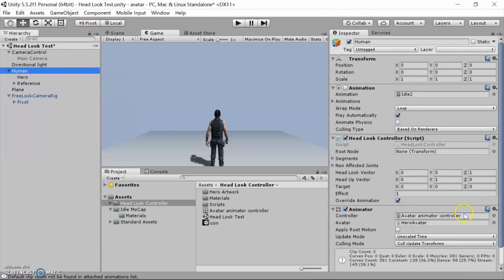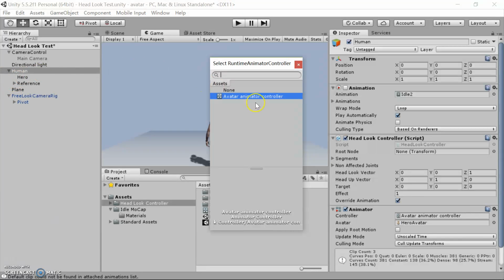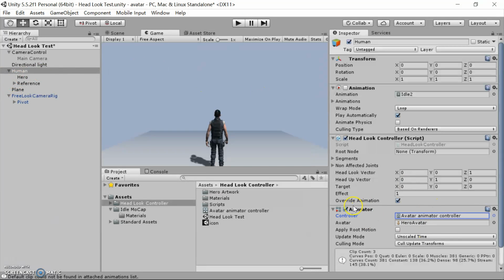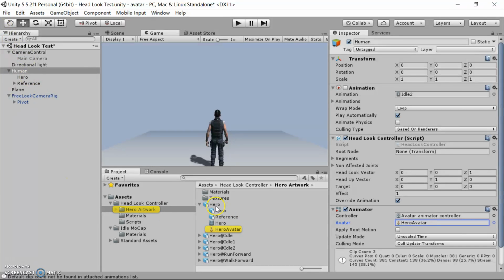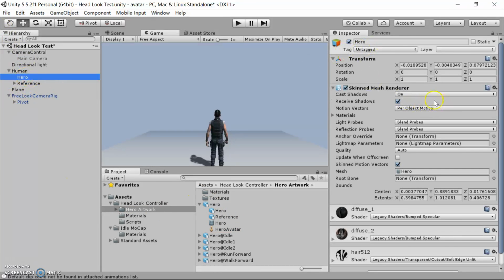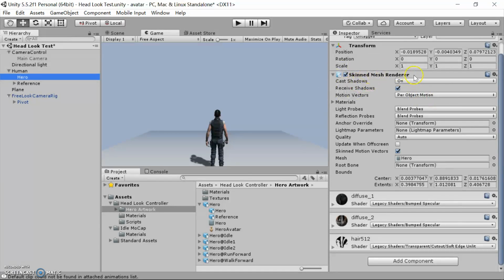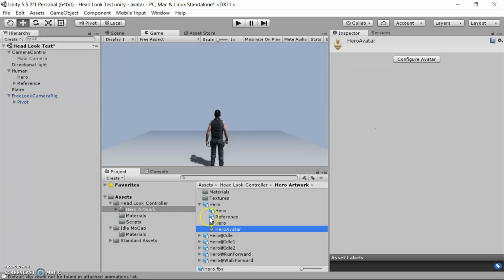And then we add this animator controller to our avatar. You just click here and enable this animator. One thing to mention: the model we downloaded from the Asset Store is not really an avatar yet. Before, the hero is like this. It uses skinned mesh renderer, and there are shaders. It's just different components put together, but it's not a humanoid avatar. What you see here is not there.